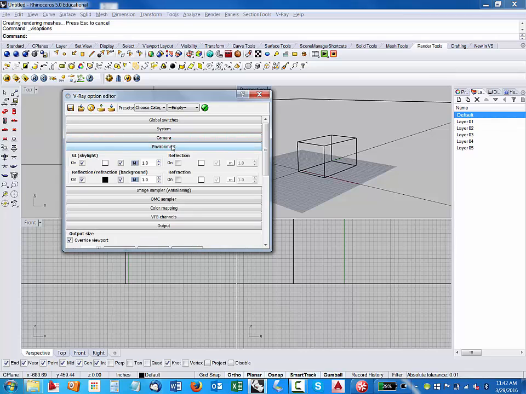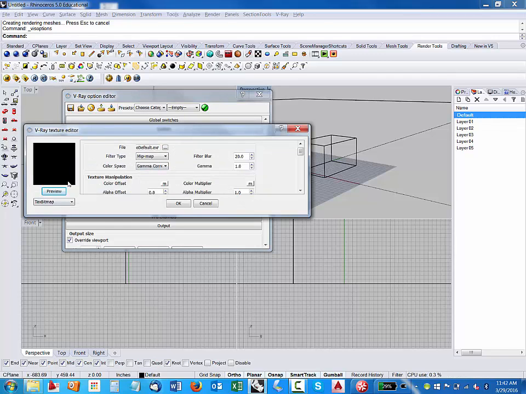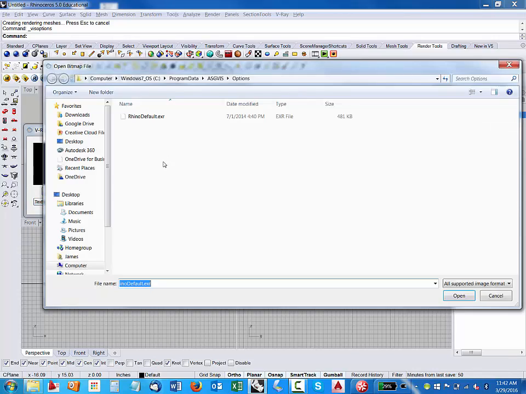And then environment. So environment is just essentially taking the sky or whatever you want, so cloudy or super sunny environment, and that's the same idea as before. You can just go in here and then choose that bitmap. So I grabbed one earlier.